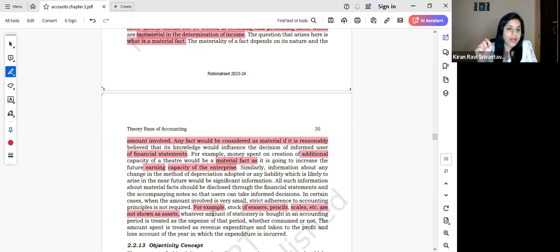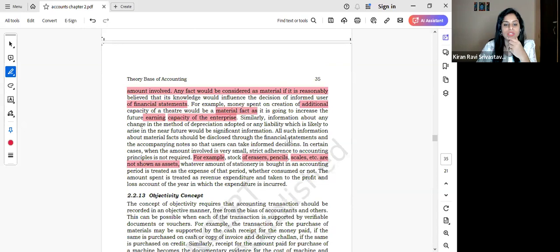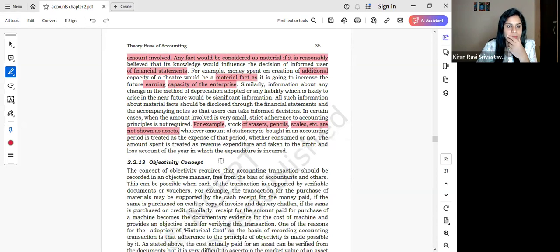I told you, a stationery shop, again, example of a stationery shop, if they lose one scale from the whole stock, then it is not a very big material fact, or one scale broke. They might not just show it in the statement. But if they lose the carton or like 10 sets of scales, then that becomes a material fact because then a part of stock is lost. Did you get it? Yes, ma'am. Okay, so you understood the concept of materiality?